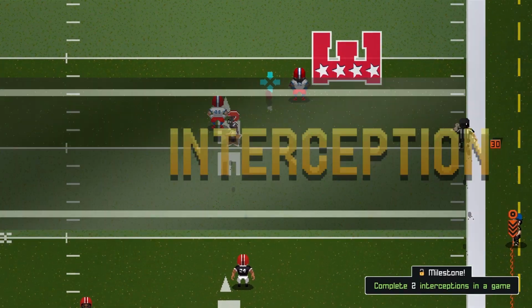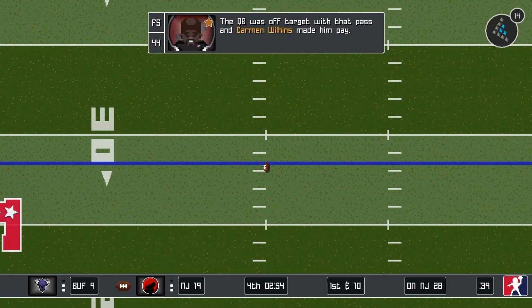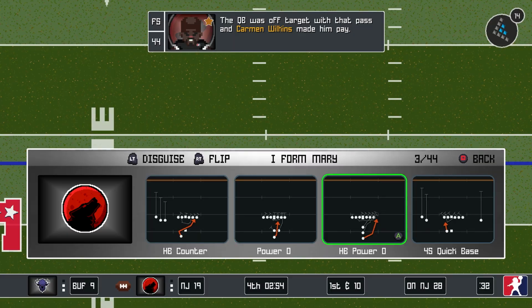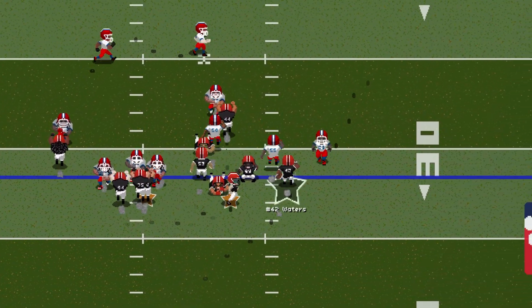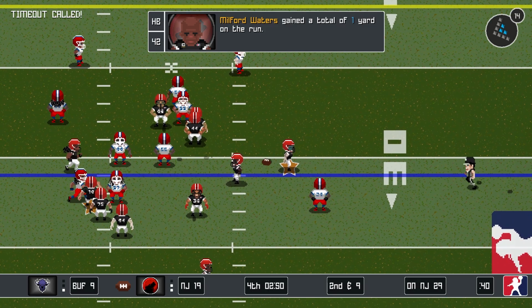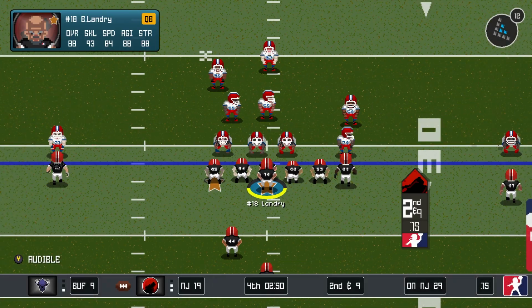Oh, I didn't even realize I intercepted that, honestly. They really overthrew that. That hit an AI run safety. All right, well, let's run this ball, I suppose. Try to get this game done. 19-9. Well, we didn't get anywhere, but at least it wasn't negative. And we forced them to use the timeout.